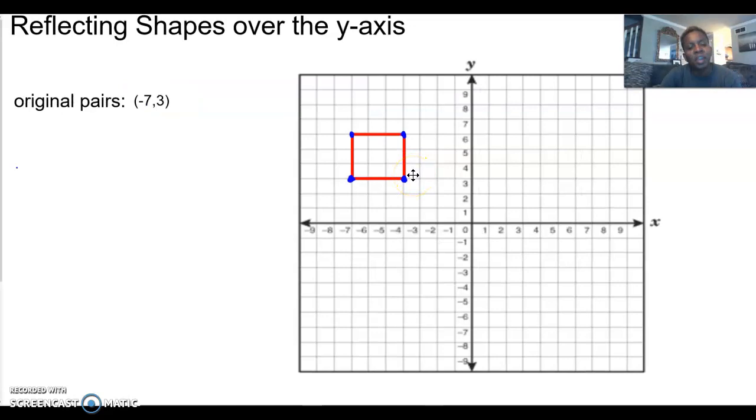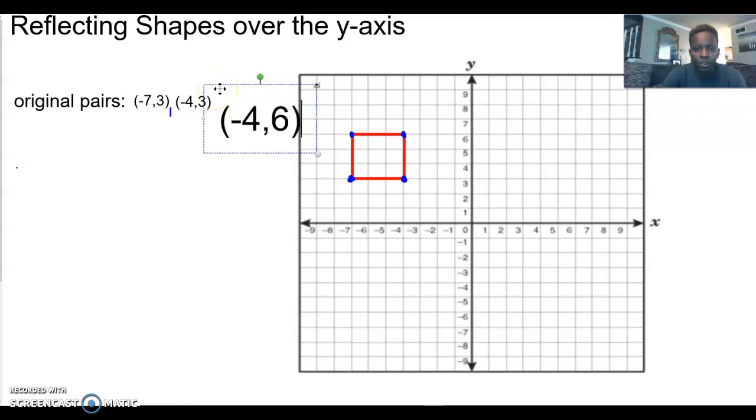Let's find the ordered pair for our next vertex, right here. This point is at the location -1, -2, -3, -4. So our x is -4. And our y is at +3. Yes, I reverted to typing. It's much neater. Then let's move on to our next vertex. Here it is right here. That is also at -1, 2, 3, -4. And we're moving up 1, 2, 3, 4, 5, 6. So the ordered pair for that vertex is -4, 6.